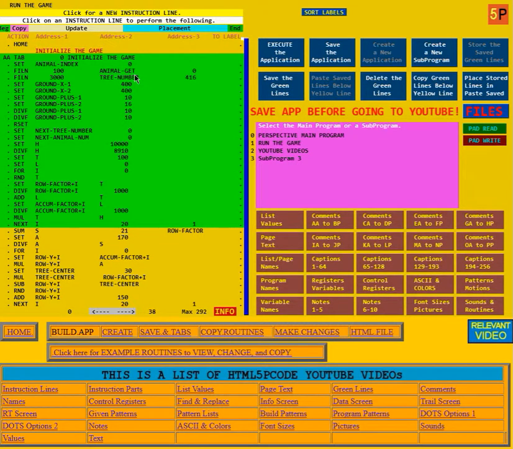This is the video for routine 100 of the perspective game. It sets the animal index to 0, and it fills the 100 values that animal get with 0. This indicates that no pictures have been taken by the camera. Then it fills 3,000 values at tree number with value 416.